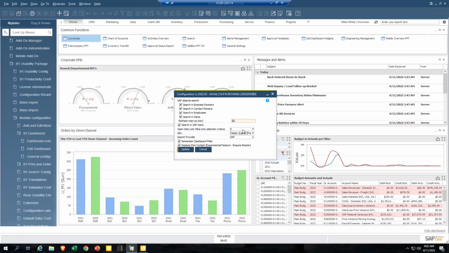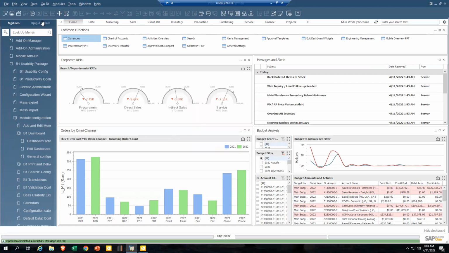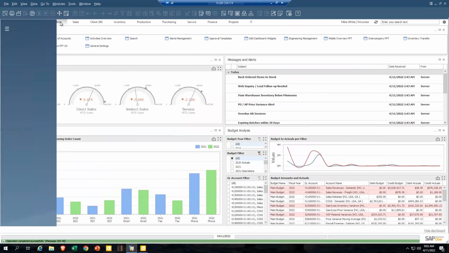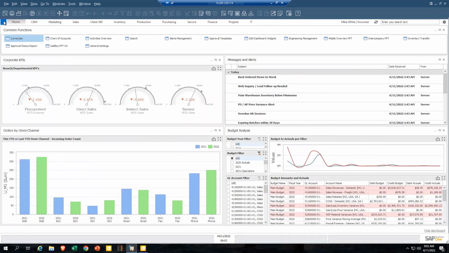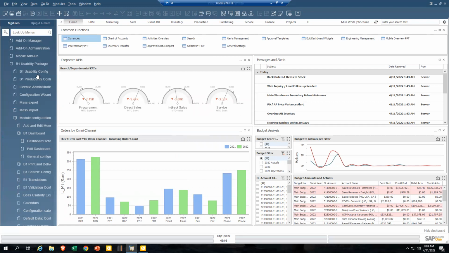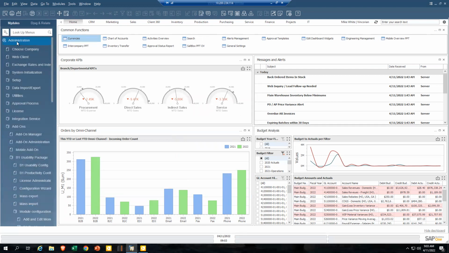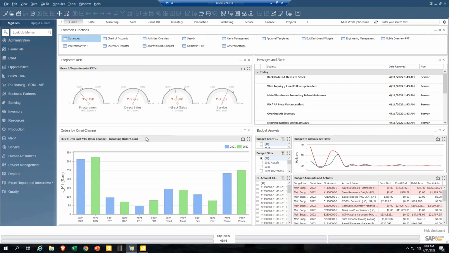And then just some basic settings, but the one I wanted to mention is this one down here, replace the Fiori cockpit. And again, this is an experimental feature. You will notice some inconsistencies. One, you may have already noticed where my menu didn't come right up when we had brought it in. So you can see here, you have the ability to expand the area of your dashboard and then bring in the main menu. You will notice on occasion, sometimes this menu coming in might be a little bit slow with the dashboards, but all in all, it seems to work really well.